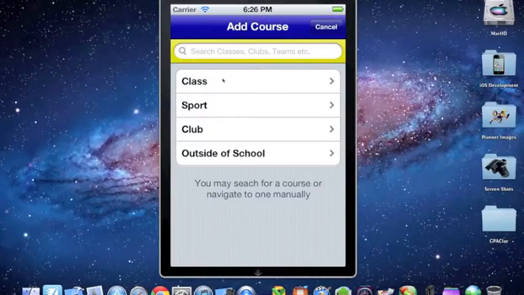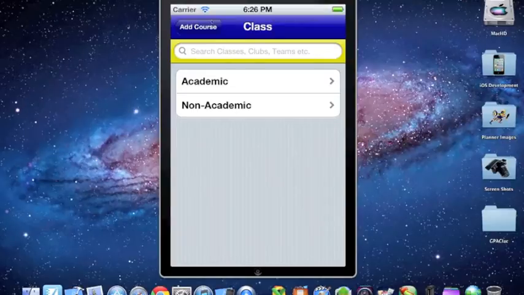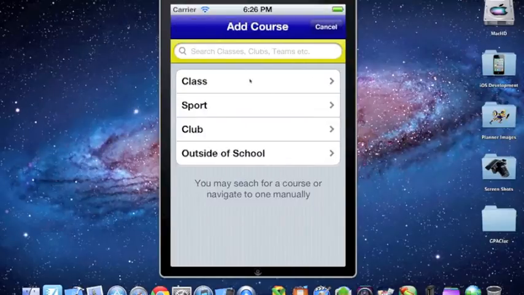So say you wanted to add a class. This is before, or if I can't get PowerSchool working. So if you would just open the app, log into PowerSchool, and it would set up all your classes from PowerSchool. That's what I would like to be able to do in the future, but that's going to be very difficult. So this is what you would do before I get that working.